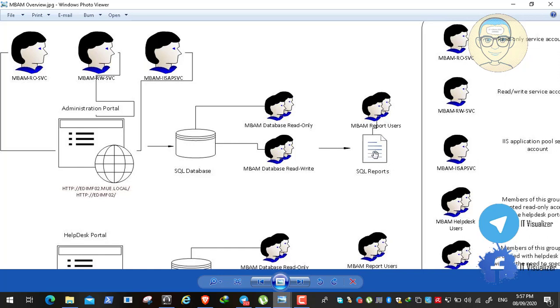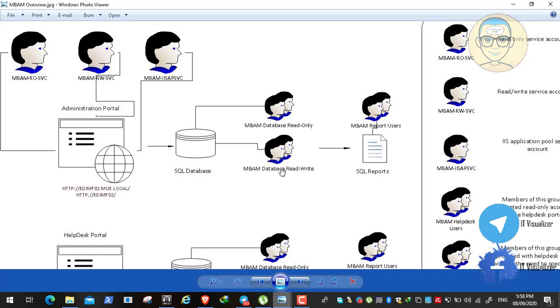This can be done, for example, if you need a certain user to read reports from the SQL database, you need to put certain users in this group and put them in the read group. So you need to put them in 2 groups, one to access the reports and one to read the database so they can access the reports. So these 2 groups are working in conjunction. Or if you need certain users to be able to access the reports and change data in these reports, you need to put them in this group and in the read write group.